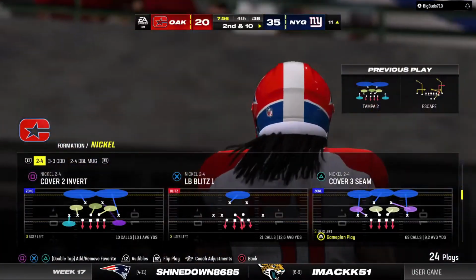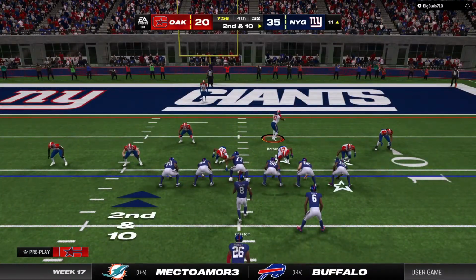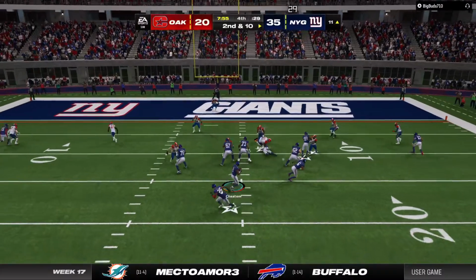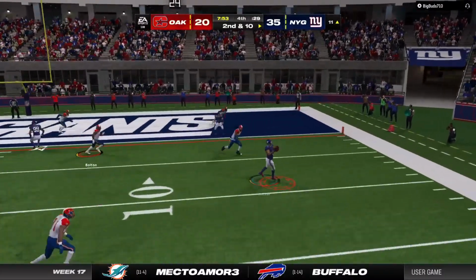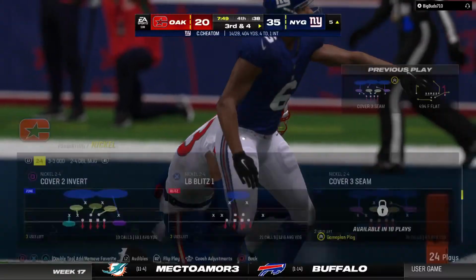Brings up second down. In the red zone, precision is the watchword. If the throw's a little too early, too late, maybe off a little bit, there's going to be a good chance that any attempt is going to be a contested one, and that one falls incomplete. They get 6. That'll leave them with 3rd and 4.